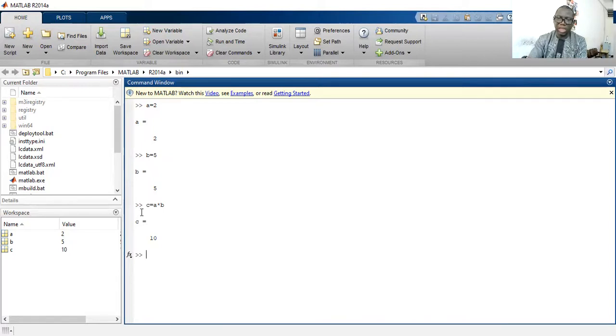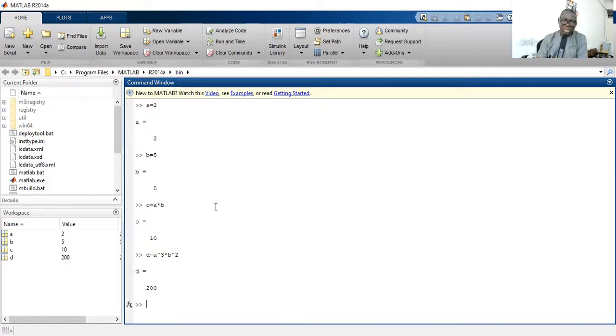You can also say D is equal to A raised to power 3, times, asterisk is our times, B raised to power 2. It will give you the answer.